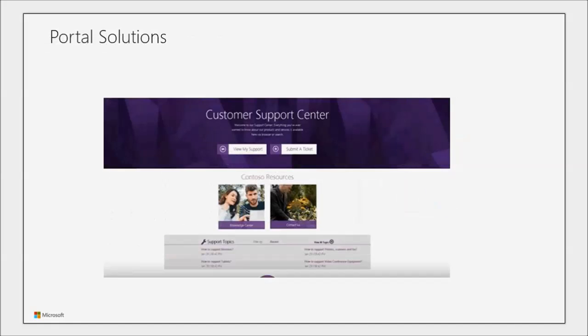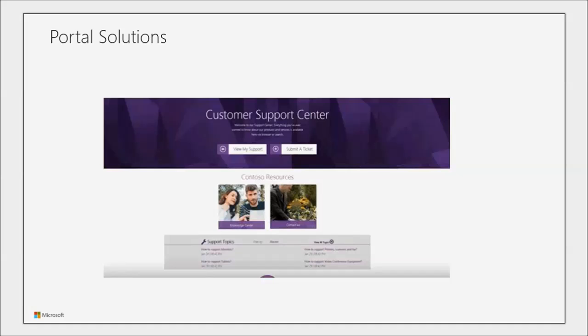So portal solutions. It's another very robust capability in the CRM. The portal capabilities enable organizations to better connect with customers, partners, employees, and provide these groups with a more streamlined way to access information, assistance, and perform tasks.